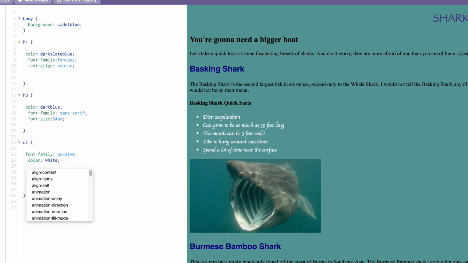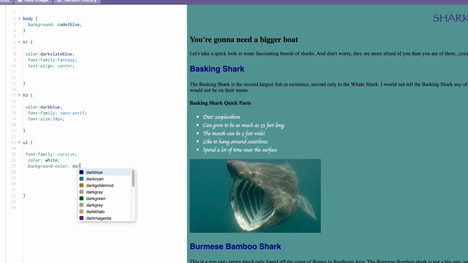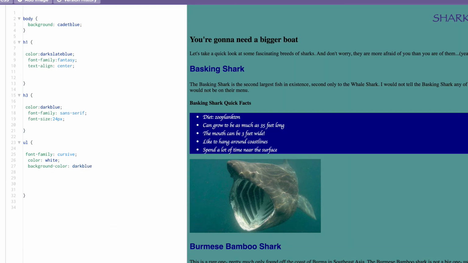Now, I'm going to play with background color on this. I think that's always kind of fun. So I'm going to go background dash color. And my background colors, I've been using this dark blue for some other things, so I'm kind of keeping it in the family there a little bit. I want to use that dark blue. Okay. Now, I'm going to come along here.